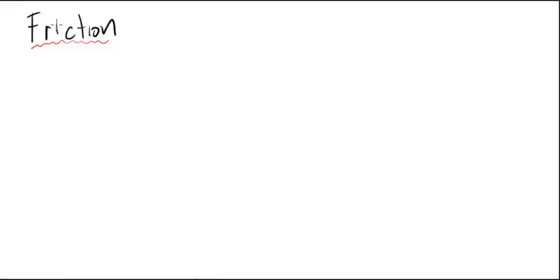Let's make sure we understand what we're talking about here. In particular, in this chapter, we're going to think about sliding friction. There are other types of friction, but I'm going to think about sliding friction, which is the friction or the resistance that occurs when you try to slide two surfaces past one another. And we know that there is this resistance, right? We see it in our everyday lives. We feel it in our everyday lives.